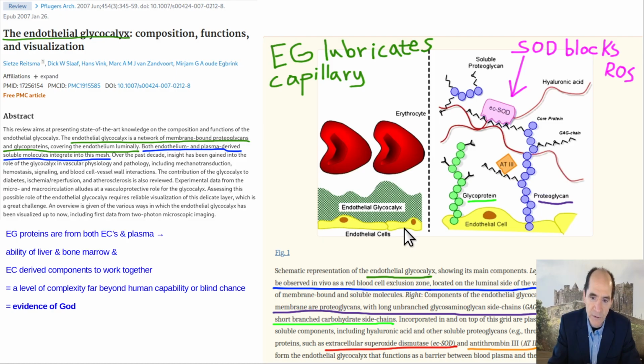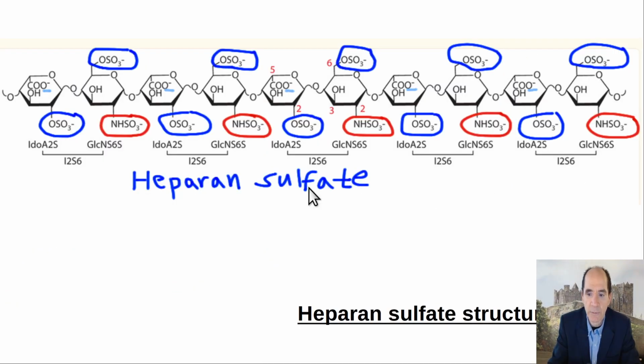Endothelial cells are the lining cells of the artery. There's additional molecules on there. There's like antithrombin 3 attached to the heparan sulfates. That's also antithrombotic, preventing clots. Okay. So we talked about the endothelial glycocalyx lubricates the capillary as the water molecules are attached loosely to the glycosaminoglycans, negatively charged sugars of zeta potential.